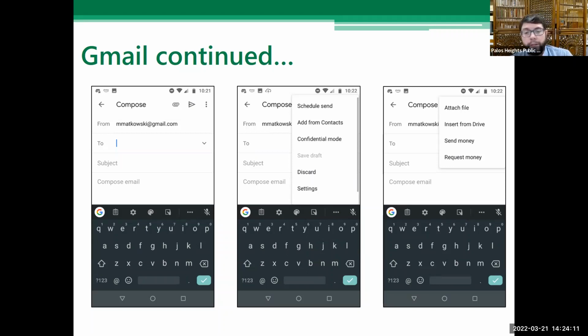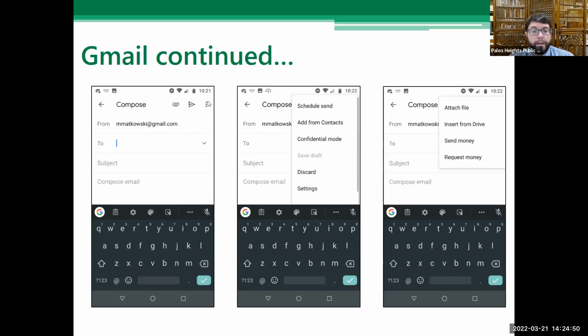If you had typed anything into the email, you would be able to save it as a draft. You could discard the email, say, you know what, I don't want to send this. You hit discard and it'll just go away, so instead of being in your drafts folder, it would totally go away. There is a settings menu, but this is a basics class, so I'm not really going to get into it. There is some stuff there that you can fiddle around with if you like. I've never actually used the settings menu from an email. I don't find that I need to fiddle with anything.